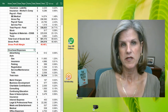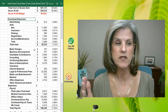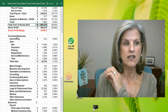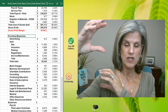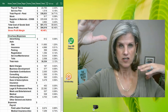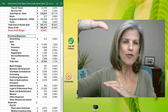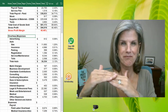And then I have overhead expenses, which is the next section on your profit and loss statement. This is oftentimes called expenses or overhead expenses, and this is the cost of running your business. In the distinction between overhead expense and your cost of goods sold up here that we talked about a minute ago, cost of goods sold is variable based on the revenue that you produce. Your overhead expenses tend to stay more steady. Now, obviously, if your revenue goes up dramatically, so will your overhead expenses. You might have more office expense or more employees. But proportionately, when your revenue goes up, your overhead expenses don't necessarily increase at the same rate that your cost of goods sold does, which is the way that we end up making more profit on the bottom line when we do more volume.